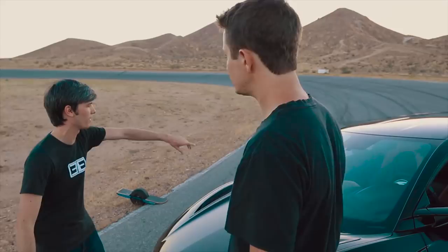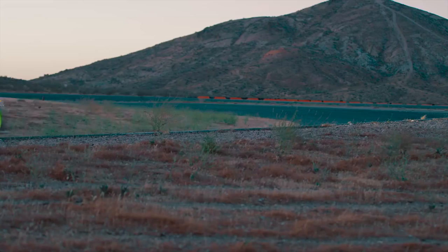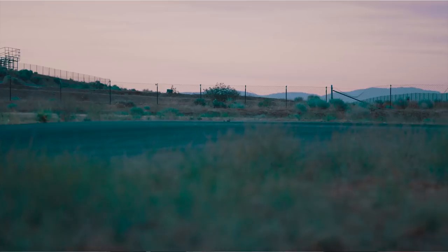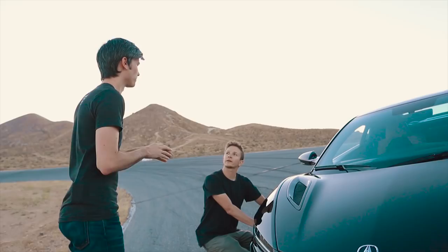This tire right here is going to have a negative torque applied to it, and that outside tire can actually rotate faster than the inside wheel to help push the car out of the corner and accelerate you out. What do you mean by negative torque? As in it's regenerating energy.